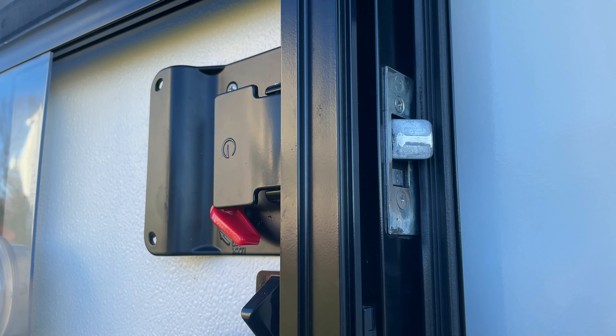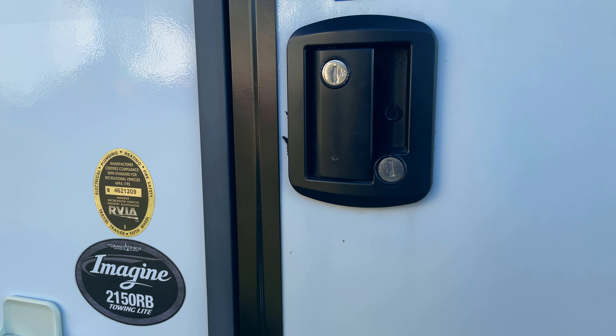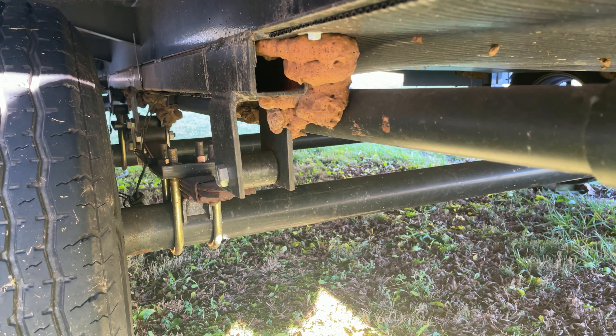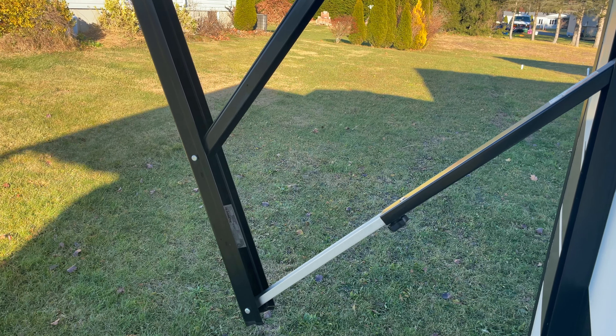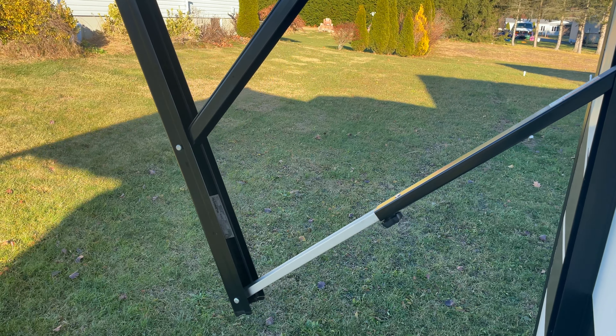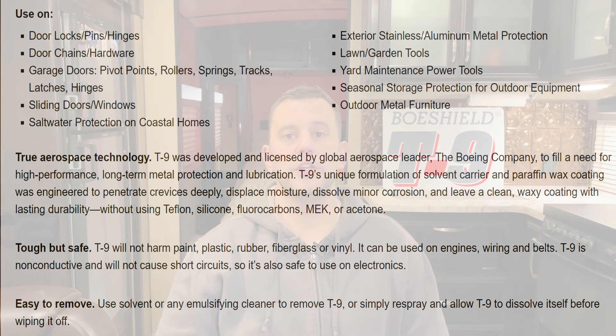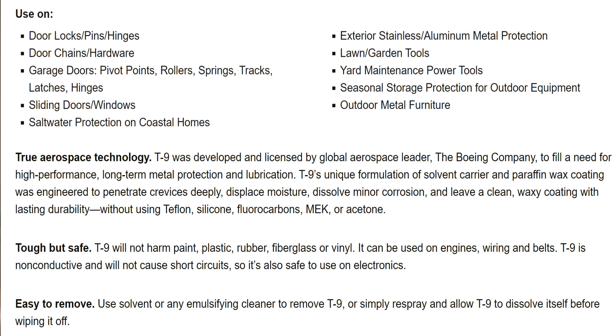Boeshield T9 can be used to lubricate and prevent rust on door lock assemblies, key cylinders, slide outs, frames, cables, stabilizer jacks, tongue pins, suspension components, electrical connections, and awning hardware, just to name a few. Being that it's one product that can cover multiple areas on your rig, it saves time, money, and even storage space. It also has a ton of uses in your home — one of which I'll show you now to demonstrate how well this works to lubricate instantly. So let's head inside the house.